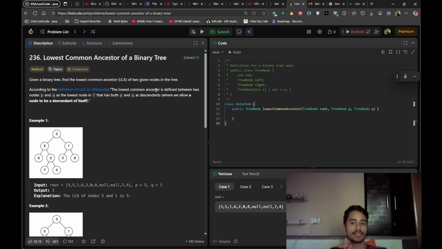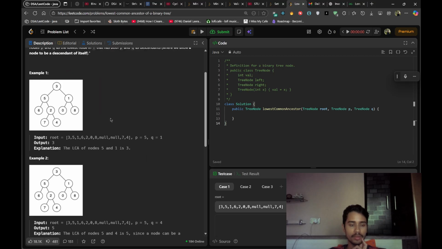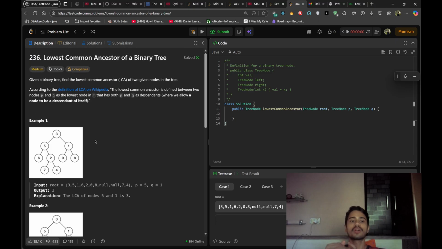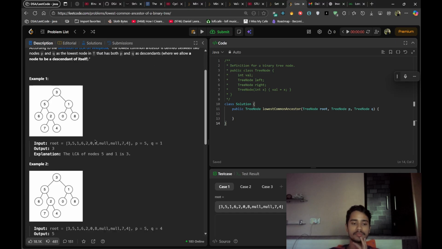And for 5 and 4, 5 is the lowest common ancestor, and for 6 and 2, 5 is the lowest common ancestor. With lowest common ancestor, it doesn't mean the lesser one, it means the closest one.